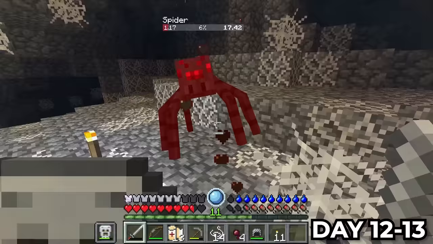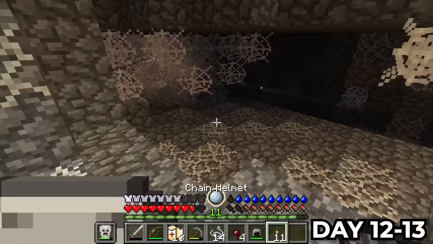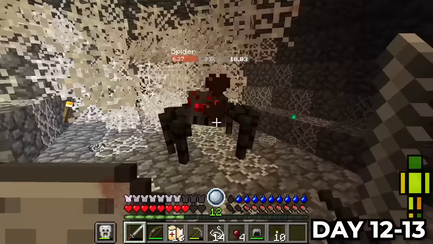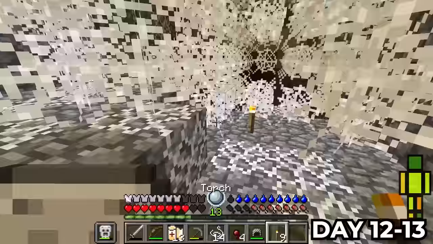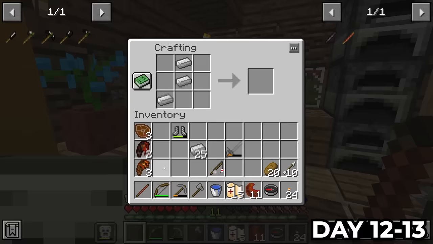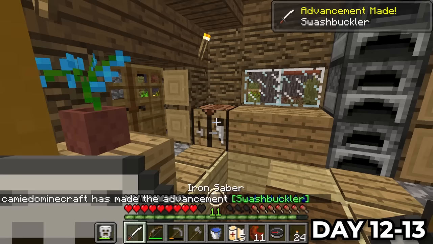I somehow managed to take care of all the spiders and pull through without any issues. So I went over there and the spawner destroyed itself. So it turns out in RLCraft, when you kill enough mobs from a spawner, the spawner just destroys itself. So that way you can't set up mob farms with them. While I was down there, I made sure to mine some iron now that all the spiders were taken care of. And I used that iron to make myself an iron saber, which is a really good weapon comparatively to the rapier.